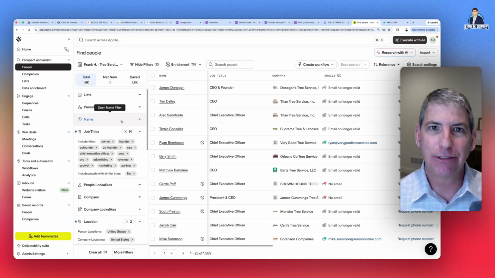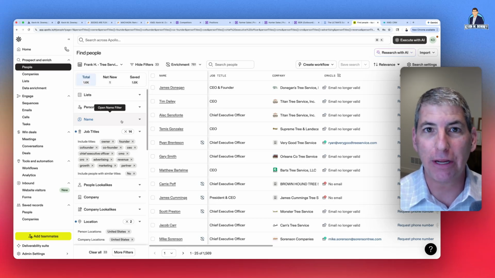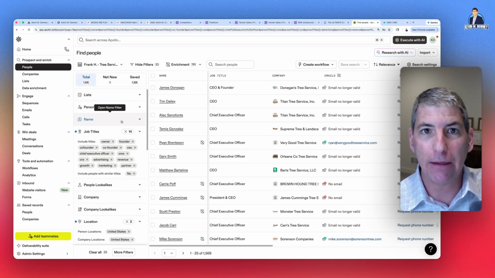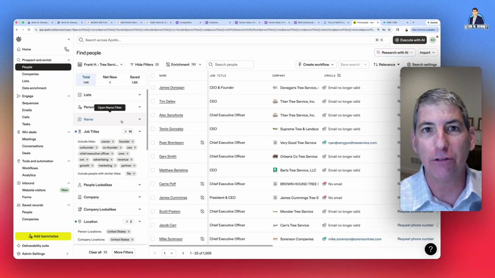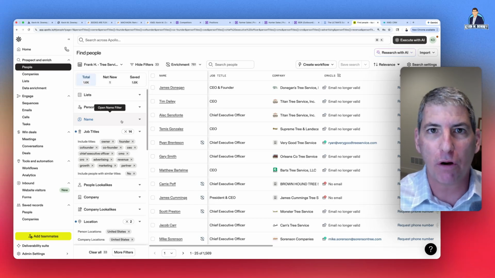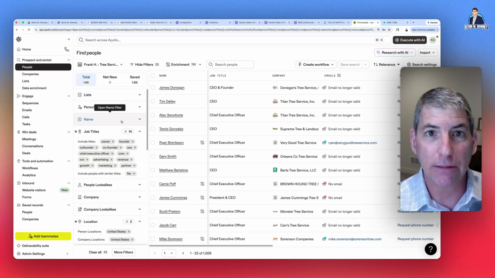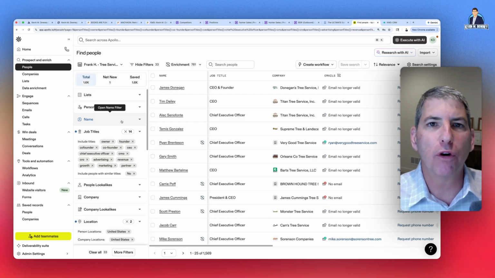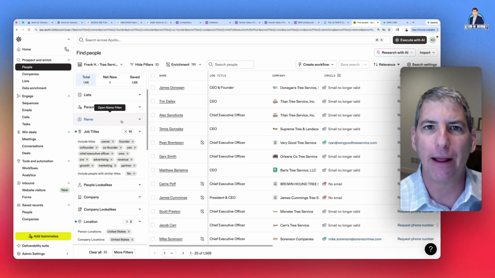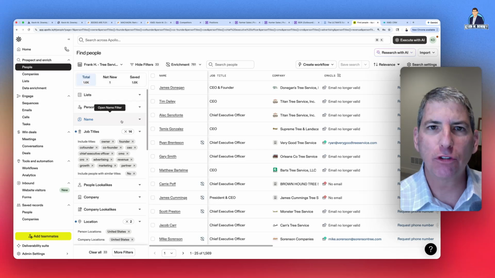And the pitch is very simple. We're calling every tree service company nationwide and we say, Johnny, hey, it's Kevin from XYZ Print. We do direct mail specifically for tree service companies. Listen, we did an ad for a client. It's one of the best performing ads we track, one of the best performing ads we've ever run in the history of our company, and the best one we've ever had for a tree service company that we tracked. I want to send you a little bit about our company and our rates, but I want to send you that ad so you can see what I'm talking about and why. Can I send that over to you really quick?